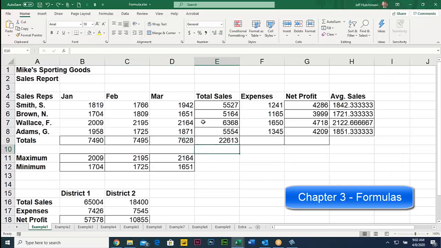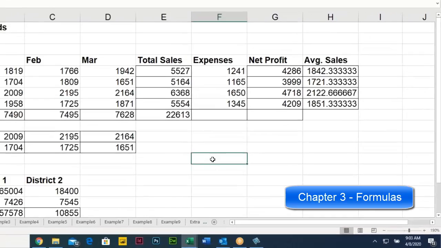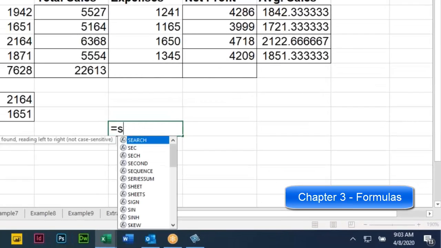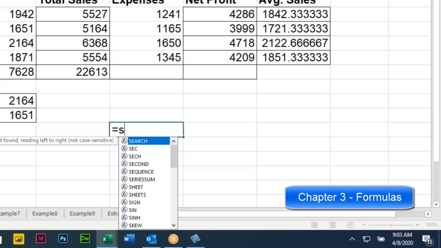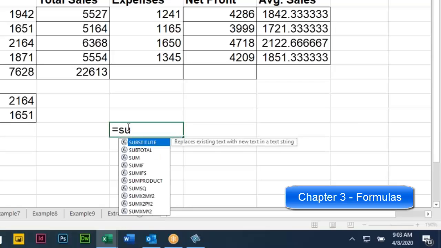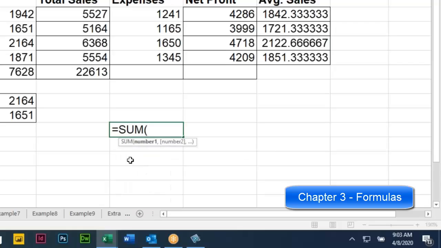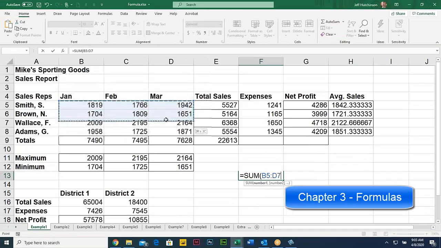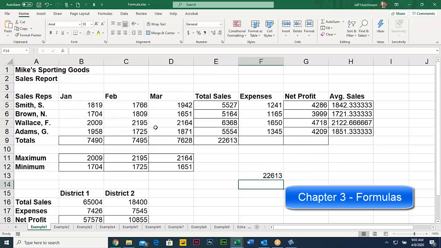Now if you see any sort of green arrows on these documents, that means you have a possible problem. We'll get into the green arrows a little bit later, but that is what we're trying to get at in terms of the correction techniques. Now there's a few other concepts I just want to lay out here. One is if I type equals and type S, it actually lists all the functions that are available. So if I say SU, then these are all the functions that start with the letters SU. I could actually start my formula this way, double click on that sum function, and then I can go up and select what I want to add up. See, like this. That's another way to do it.